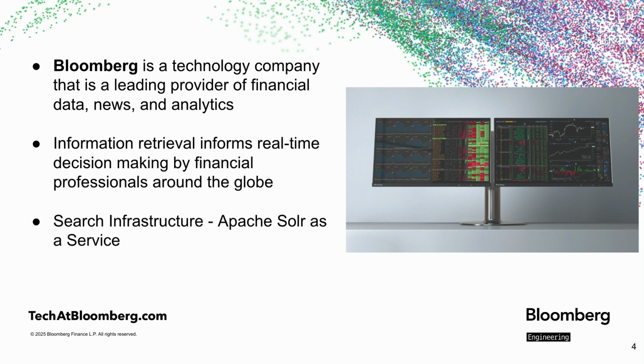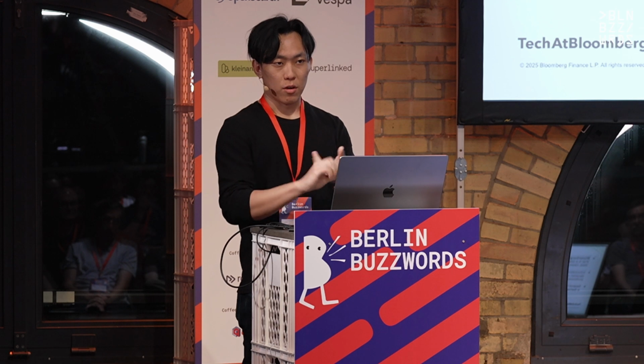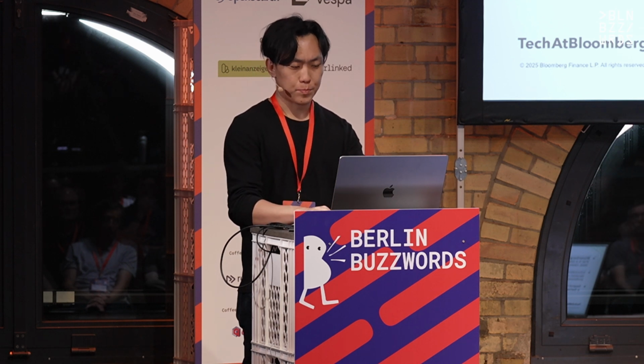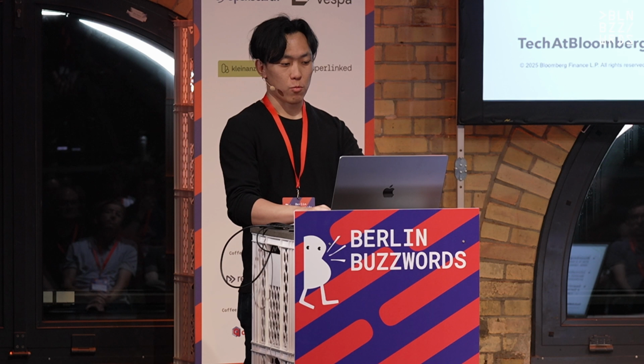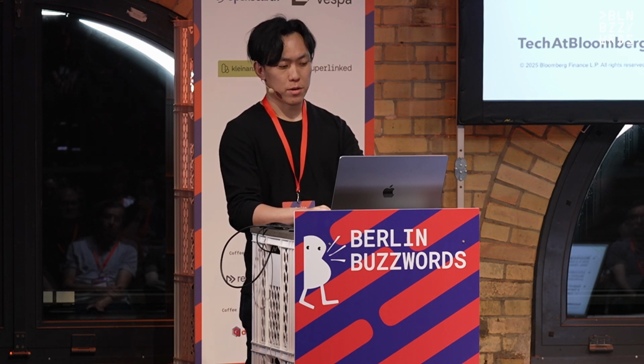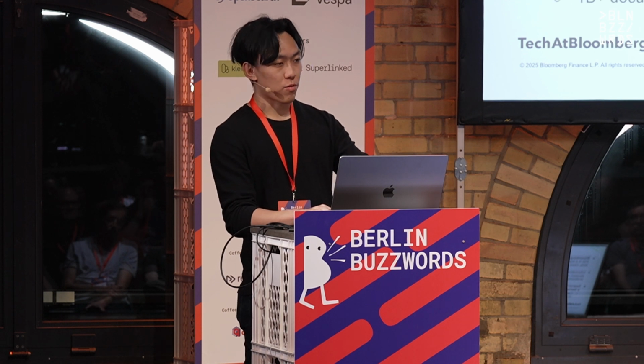So I work on the search infrastructure team. Our product is Apache Solr as a managed service internally to the engineers at Bloomberg. And it provides a variety of functionality, including but not limited to automated provisioning, deployment, automated backups, security, alarming, monitoring, et cetera, et cetera. We deploy over 1,000 Solr clouds on our on-prem data centers on self-managed hardware. And this in turn powers over 1 billion document updates daily and over 4,000 queries per second across our clouds.